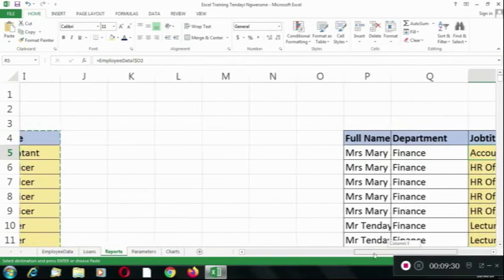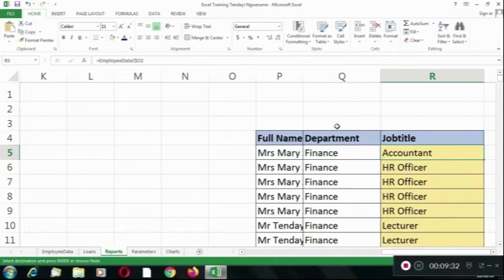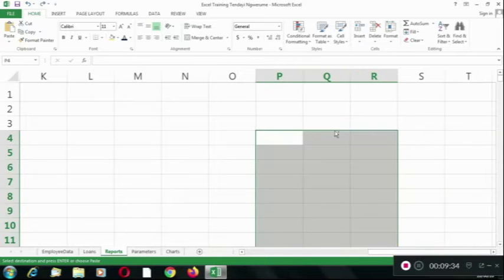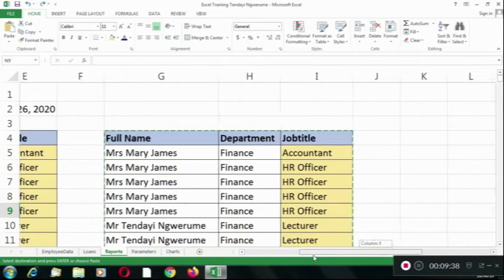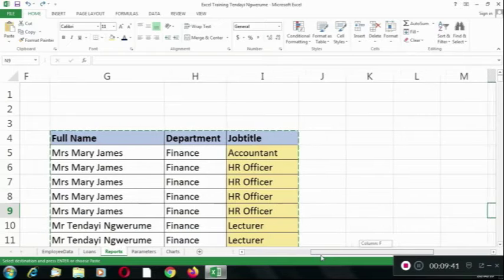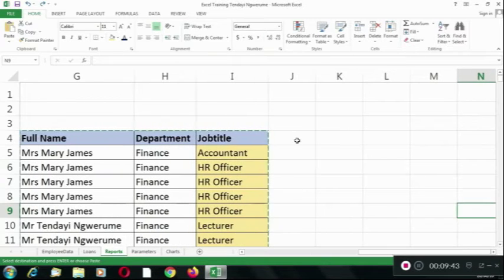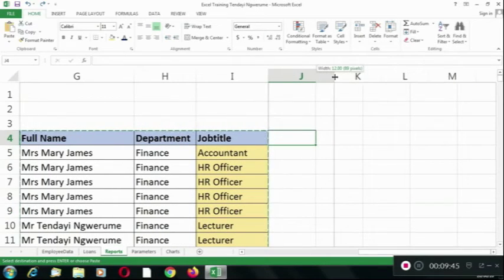Okay, so I don't necessarily need this here. I just demonstrated something. So the next thing that we need is the age of the person and the years to retirement.